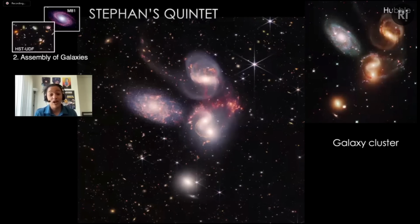Then if we come a bit closer to home, so I'm going to start coming closer and closer to Earth, we have Stephan's Quintet. This is a visual grouping of 5 galaxies, of which 4 form the first compact galaxy group ever discovered. So this picture is actually 150 megapixels, so you can really zoom in on it. It's really fun if you find the big image that's on the NASA website. And it's made of 6 NIRCam tiles, all kind of stacked together to get this amazing quality.